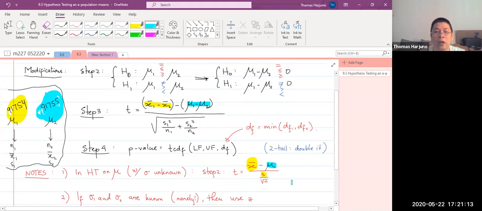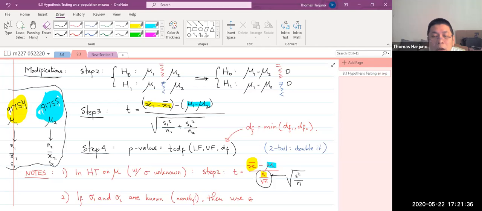Okay, now then what we had here before, this sample standard deviation, this guy here, was originally supposed to be s squared over n, which is basically the standard error, right? That's the standard error. Now notice that I modified that, under the square root here, to be the sum.